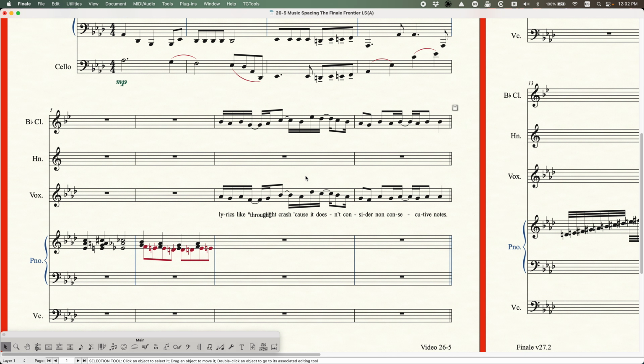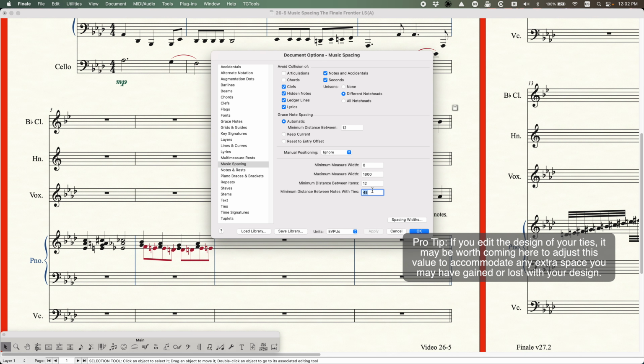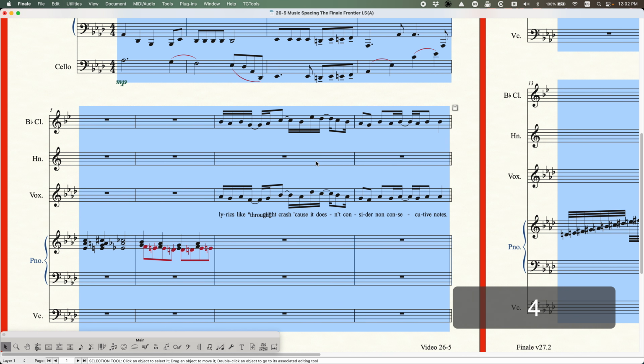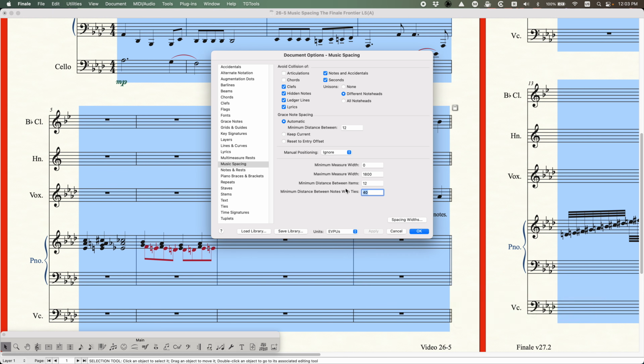So having that value a little bit larger, 48, ensures that the ties never get smushed up and look ridiculous like that. Again, you can futz with this a little bit. I wouldn't go too far lower or too far higher from this 48 EVPUs value. 48's a decent number. If you set it to 40, you can get away with a little bit tighter spacing, and your ties will still probably be okay, but don't stray too far from this value, I think.